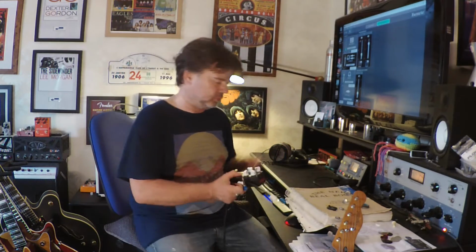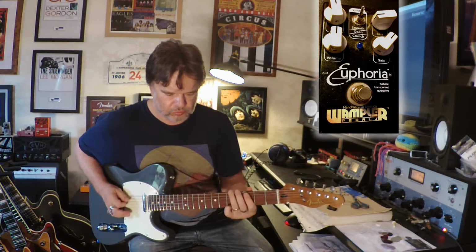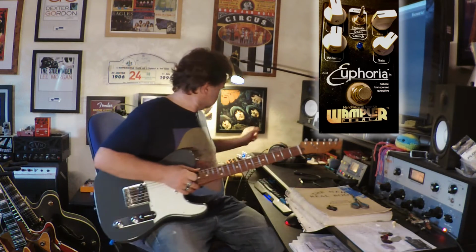The mighty Euphoria. Bass all the way down, otherwise it gets a bit fuzzy. On the smooth setting, gain just over halfway.